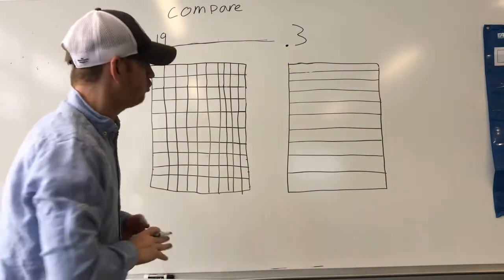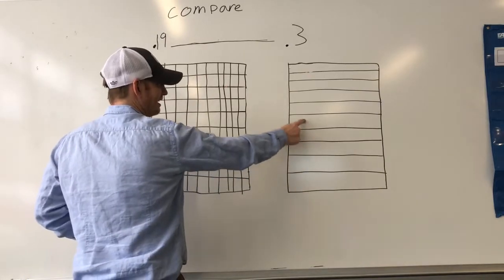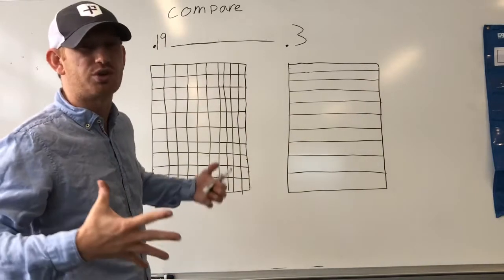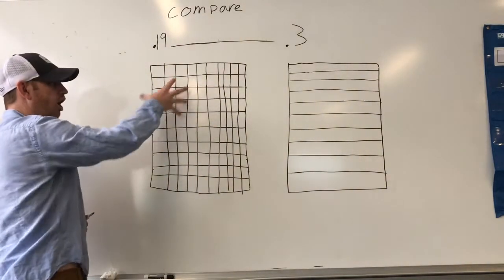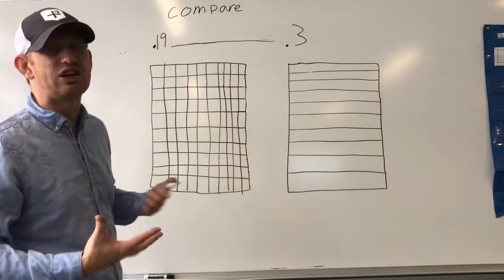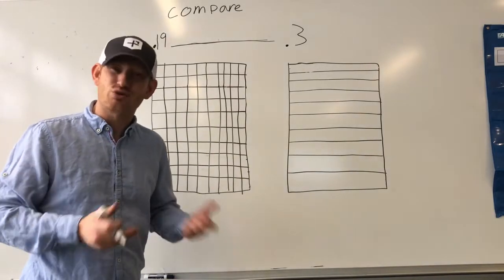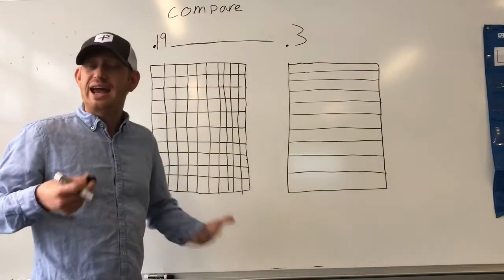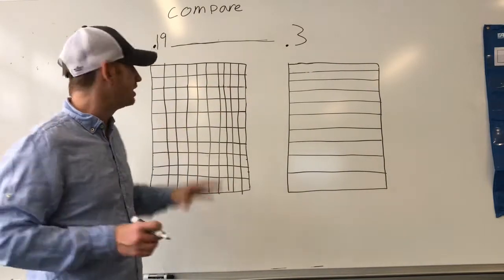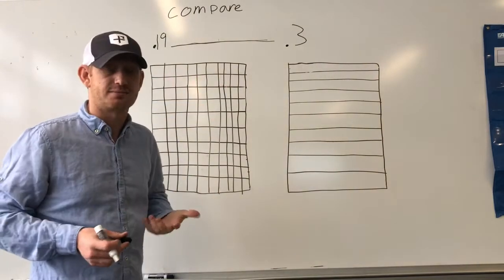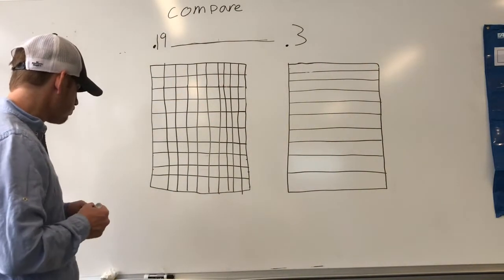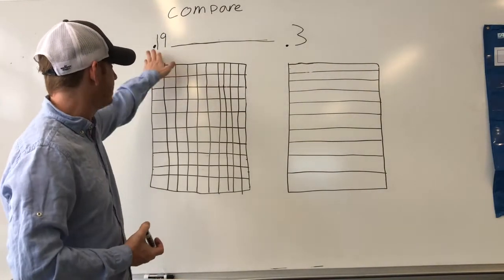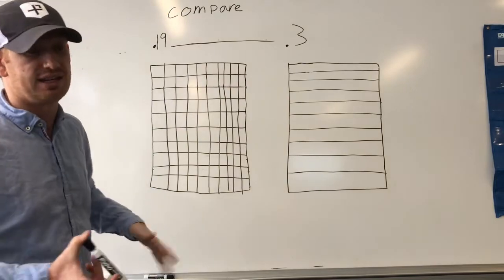The same goes true for how much is in each section. If I break it up into tenths, it's 10 equal sections. If I break it up into hundredths, it's 100 equal sections. Again, I'm not a perfect drawer, so some are bigger than others, but we have to know in our head that in reality, every box is the same size. All right. So the first number that we're going to draw out using our area model is 0.19.